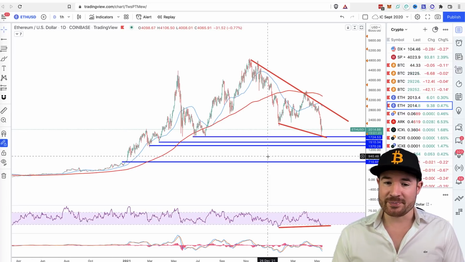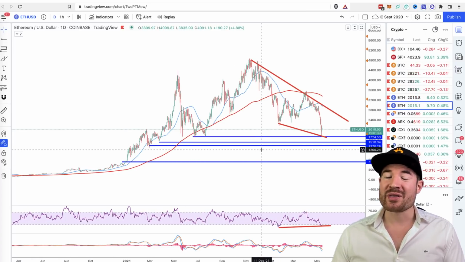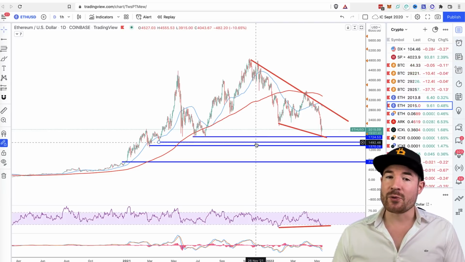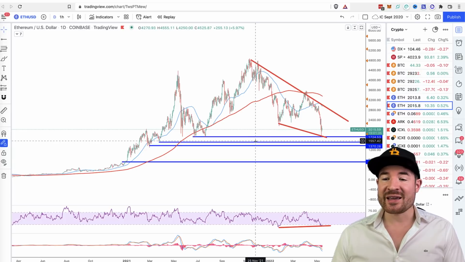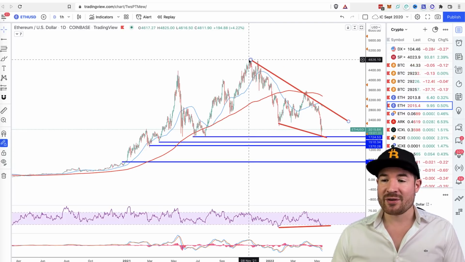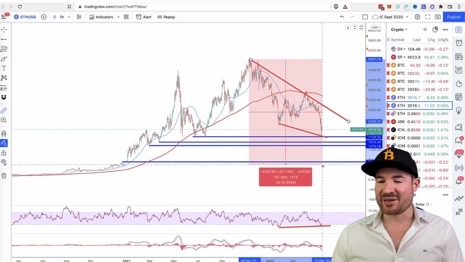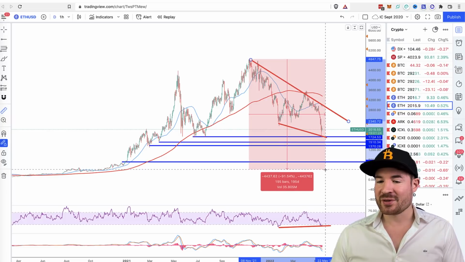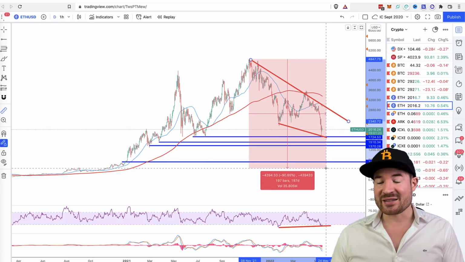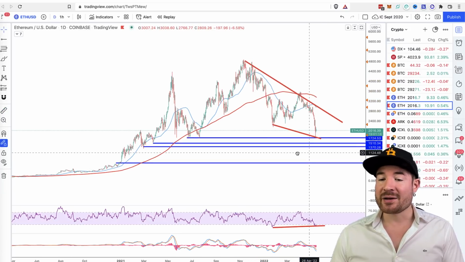Also, keep in mind that in the 2018 bear market, Ethereum dropped by more than 90%. It went from $1,440 all the way down to $90, or actually about $80. So if we're taking a 90% drop from 4,800, look where that puts us. I mean, you can obviously do the math, but you can see a 90% drop would take us to about $400 on Ethereum. So that $700, $800 level might not be as crazy.